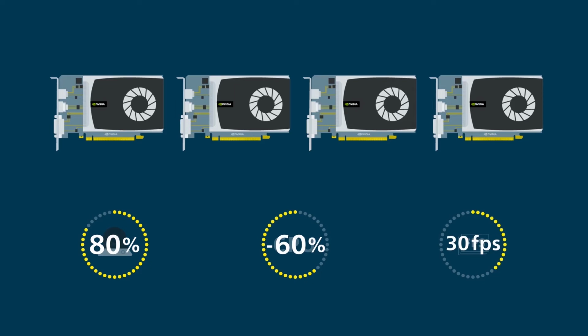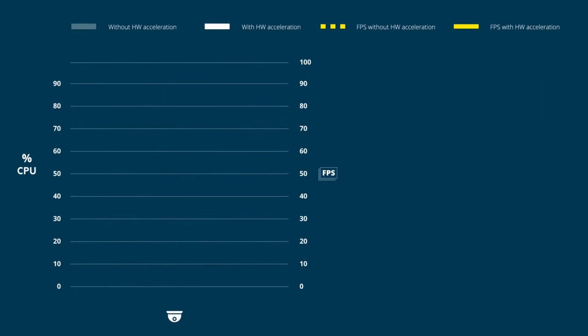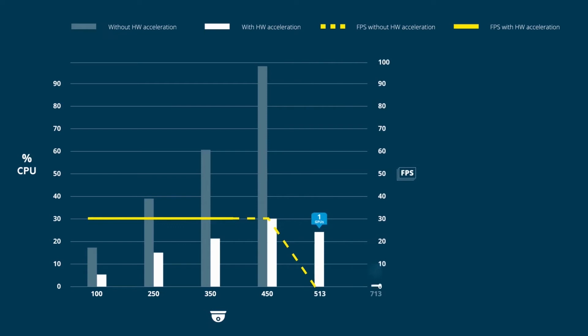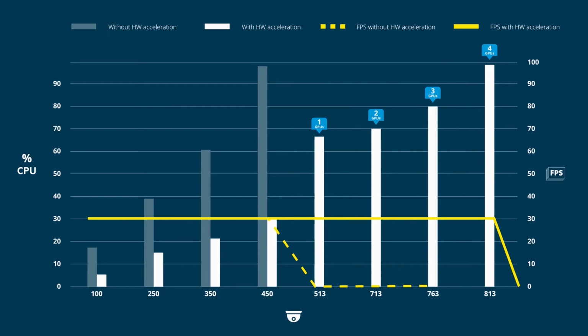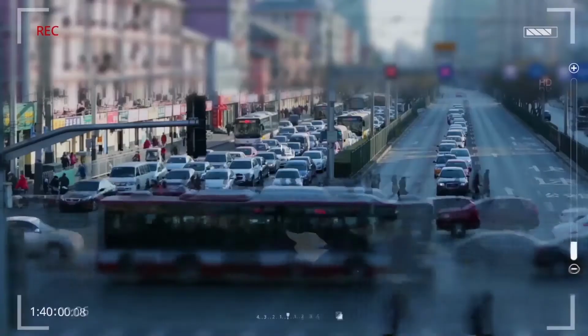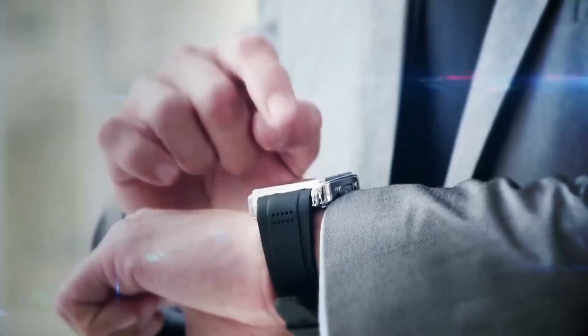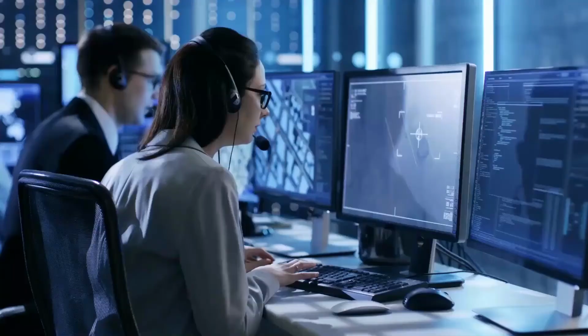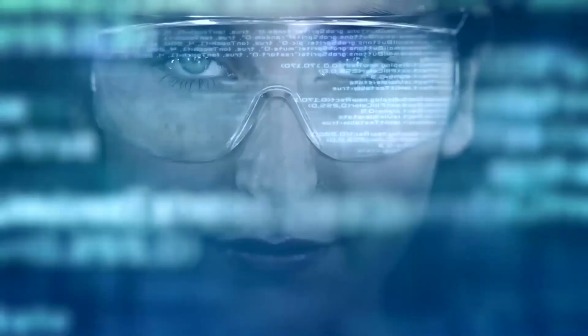When we use only the CPU or the built-in Intel GPU, this machine in this specific setup could handle up to 450 connected cameras before maxing out the CPU. With hardware acceleration and 4 NVIDIA cards added, we managed to almost double that amount, with more than 800 cameras connected to the same recording server without losing any frames at all. By improving the performance of the systems, we allow for solutions way beyond security, into traffic monitoring, retail store monitoring, really going way beyond what conventional systems would do, even into augmented reality. Video is the raw material that feeds the analytics of tomorrow. A market of analytics that is set to grow more than 20% in the coming 3 years. So hardware acceleration is at the heart of this, with higher processing power and lower cost.